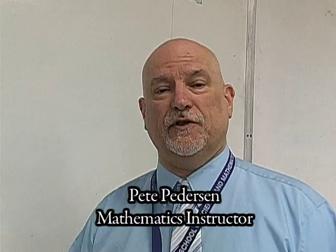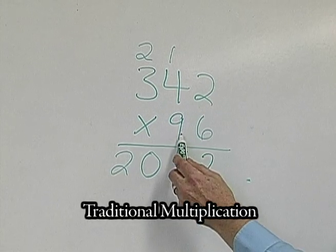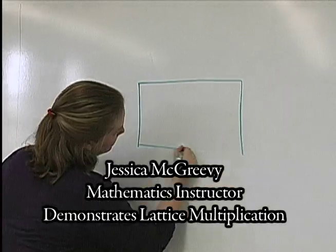Wouldn't it be wonderful if the way that we did mathematics would remain consistent through the decades? Today's parents often find that their fourth graders are struggling with multiplication. Today, let us take a look at the new method of lattice multiplication.